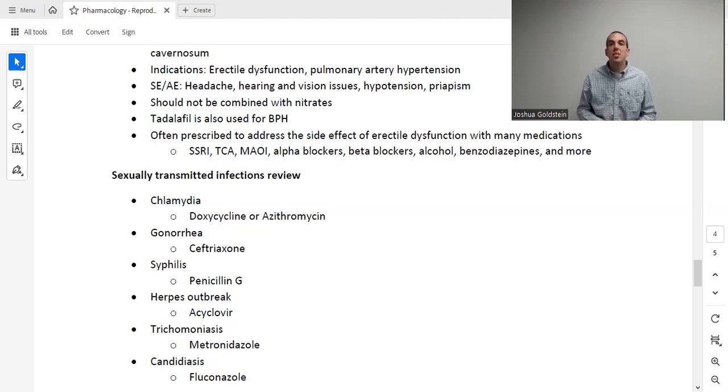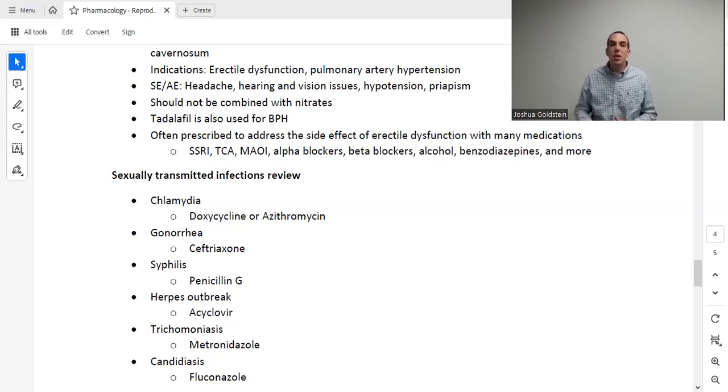This medication, because it's so similar to nitroglycerin, is an absolute contraindication for being taken with nitroglycerin. In the hospital is a different story. We may still do that, but otherwise it is a contraindication that a patient who is taking nitro cannot also be taking any of these three medications.